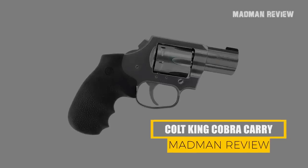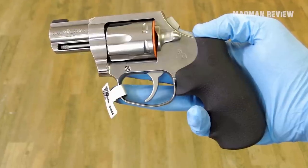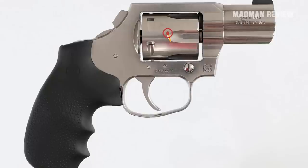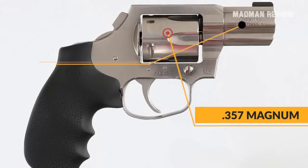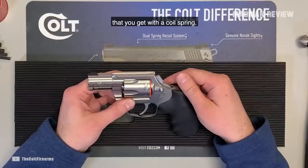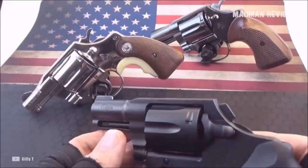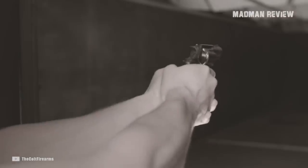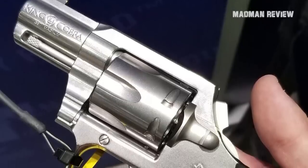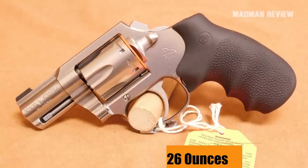The Colt King Cobra Carry. Colt rebooted their snake gun line and it kick-started all sorts of discussions, with the King Cobra getting the most attention. It's quite similar to its 2019 release, but has been tinkered to improve concealability — the spur has been shaved off and it's outfitted with a 2-inch barrel. This .357 Magnum revolver holds six shots in the cylinder. The 2-inch barrel won't deliver full Magnum performance, and all the burning powder needs somewhere to go, so don't panic if you see flame spewing from the muzzle. The revolver is all stainless steel with Hogue overmolded grips, a brass bead front sight, and integral rear sight. The entire package weighs 26 ounces.